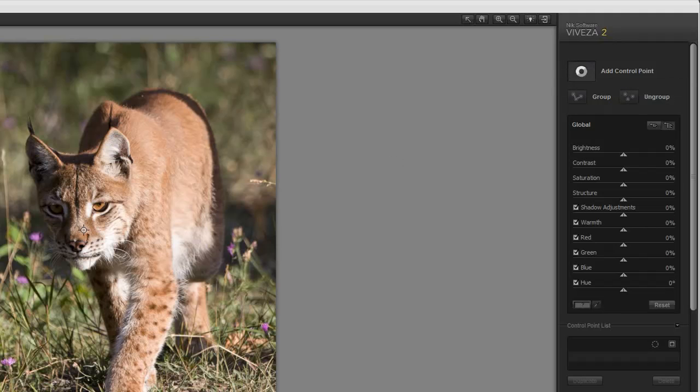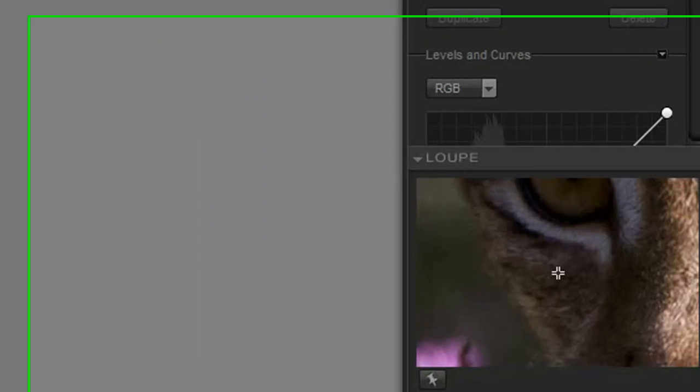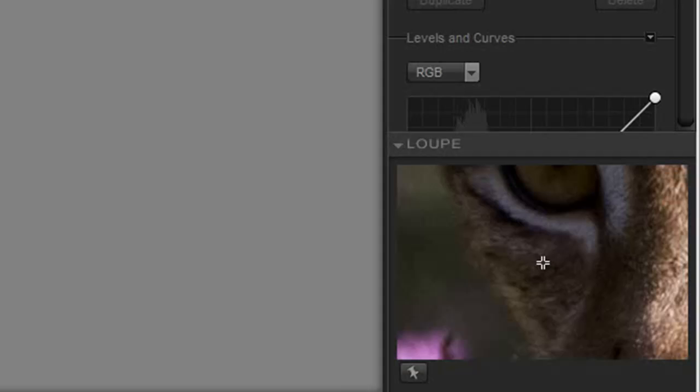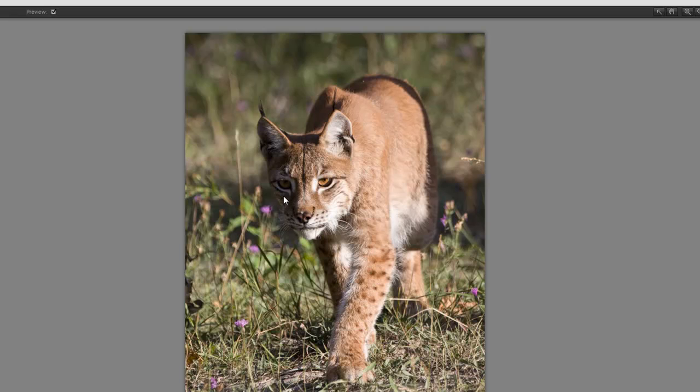Control Point. The way the control points work is when you drop them down on a particular color tone, and if you look at the bottom right hand corner of the screen where it says loupe right now, that shows you a close-up of exactly where the cursor is positioned with a little target. That helps you position it when you've got a high resolution picture like this. That's about the tones that I want to affect with this control point. So I'm going to click my left mouse button. That's going to drop down a point.